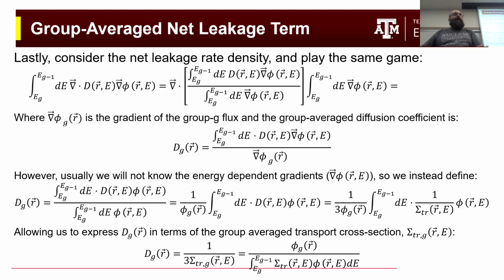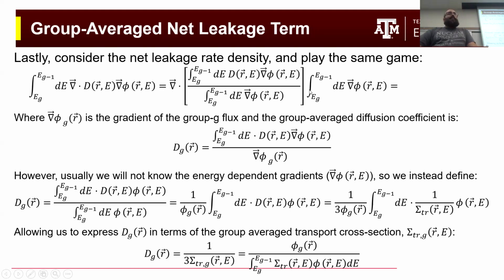And the last term that we have is the net leakage term. So the net leakage term was this guy right here. The divergence operator only acts on spatial variables, like it's telling me to take derivatives with respect to x or y or z or r. So I'm free to pull that divergence operator outside of my integrals. So that's what I'm doing first.